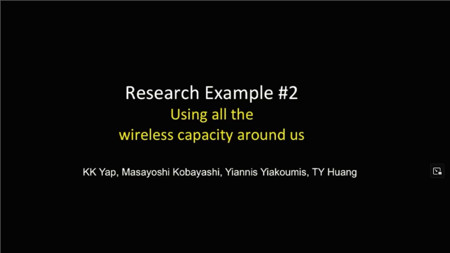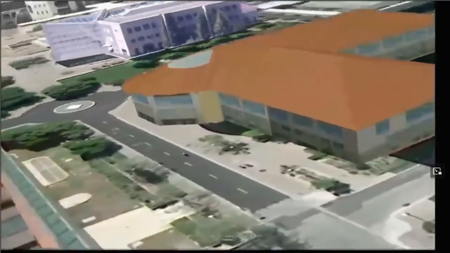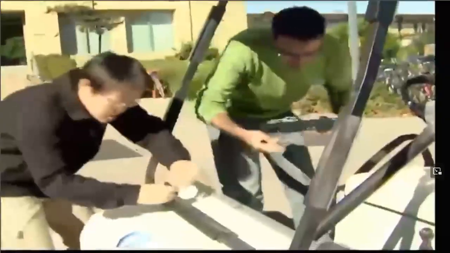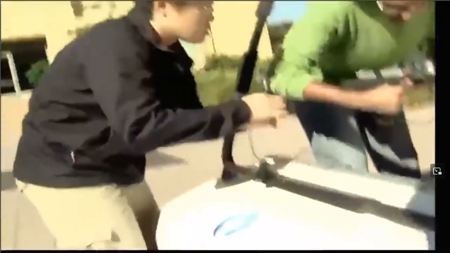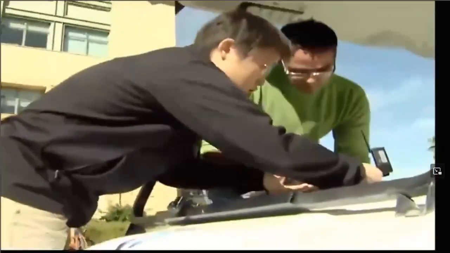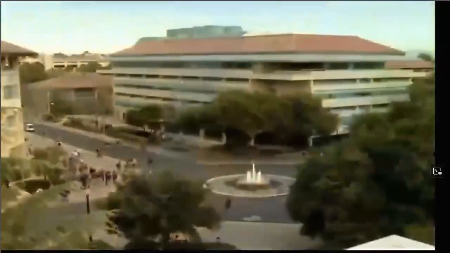I'm not going to argue that this is a particularly profound idea, but I want to show you the ease with which this was done. So here's a short video of the Gates Computer Science Building at Stanford. And what we did was to attach a video camera to the front of a golf cart, and we're going to drive the golf cart around the building. So there's two of my PhD students adding that camera to the front. And we're going to stream the video that's being seen from the front of the camera.